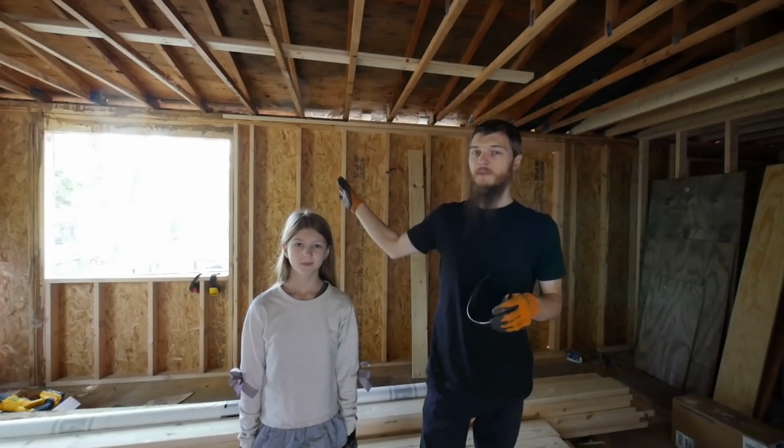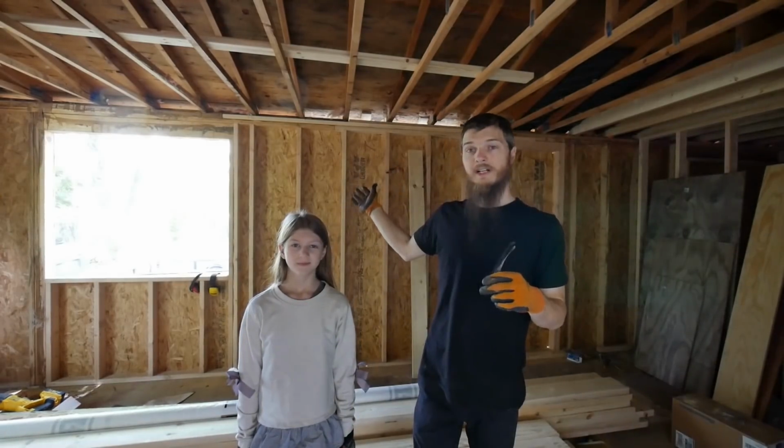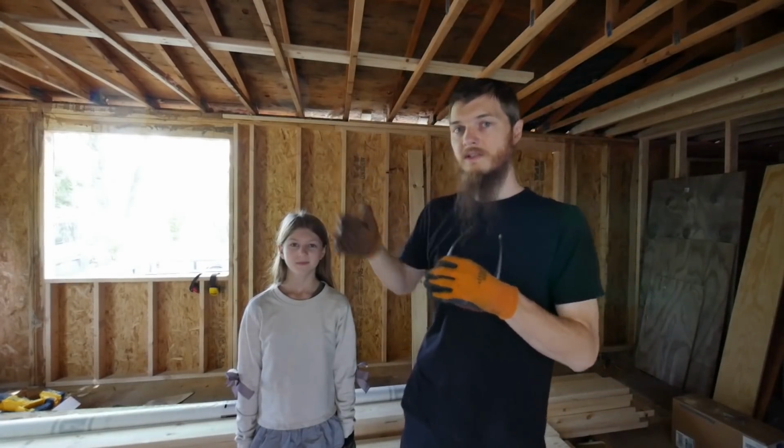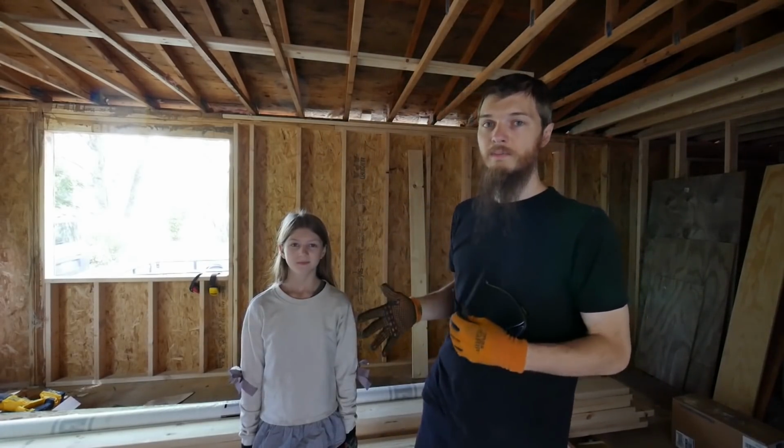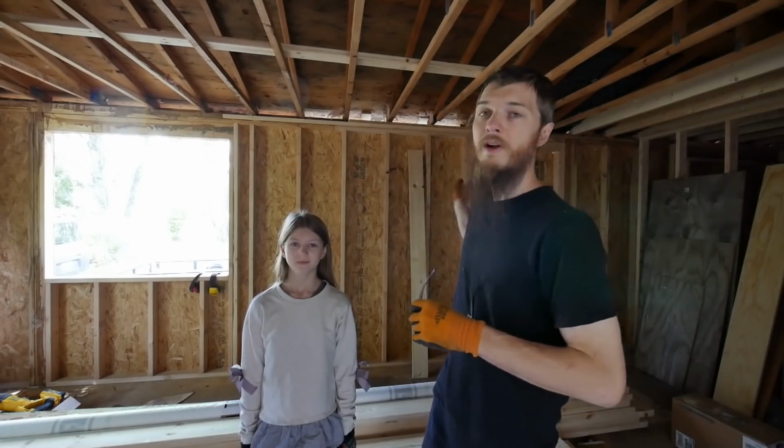So now that we have our new window cut, we have some more light coming in and I can actually work in here. Today I'm going to try to get all the build out framing done, which means we're going to be building out our walls from 3.5 inches to 5.5 inches so we can put a thicker insulation in there. So that's my goal today, is just ripping a bunch of wood and framing everything in.